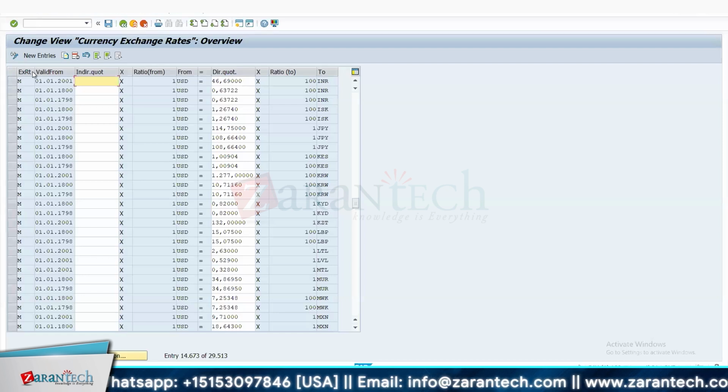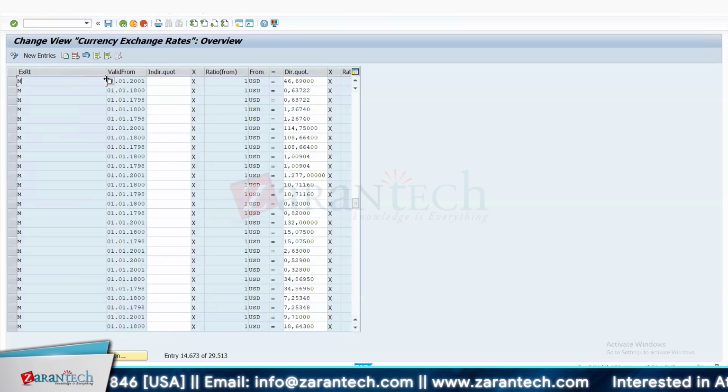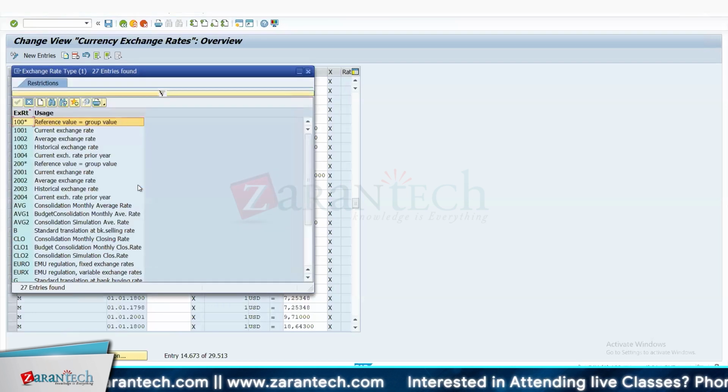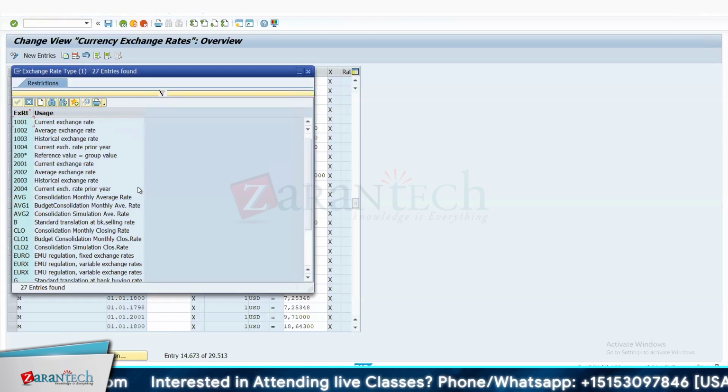Based on that, here you have this exchange rate type, right? Depending on what exchange rate type you're configuring for your company code, let's say M is used widely in the US. This is the market rate, M or market rate. Similarly, there can be different kinds of exchange rate that we have. We have EURX for euro and so on, right? We have got different central bank rates, like Central Bank of Indonesia, Thailand, for different kinds of rates.